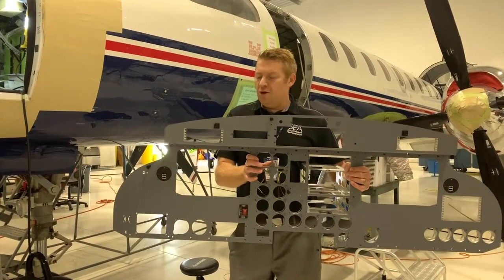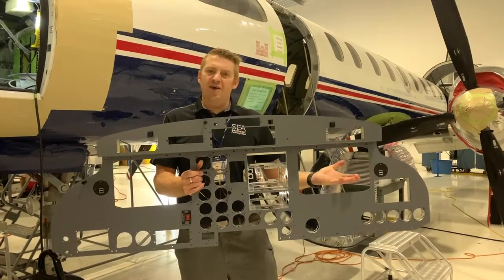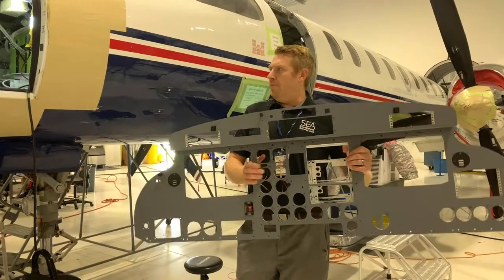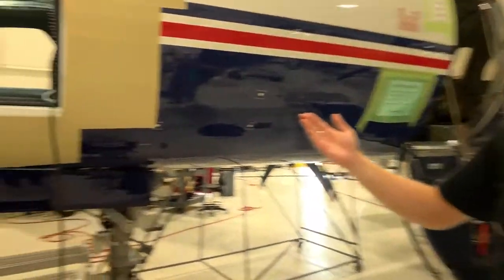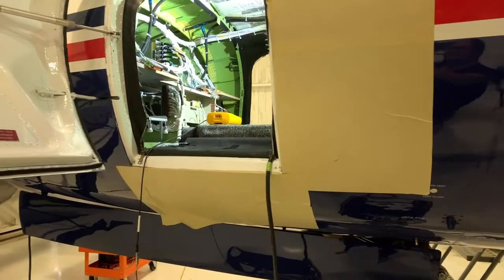So we're doing a dual Garmin G700 TXI with the GDU 1060s, and dual GTN 750XI and 650XI. And up in the nose here, we've got a whole bunch of other equipment going in, including the Garmin traffic system, the TCAS I. We also have a Garmin GWX 75 going in.